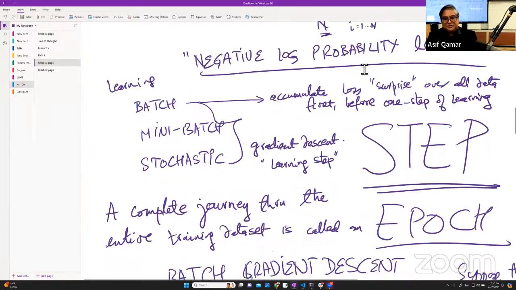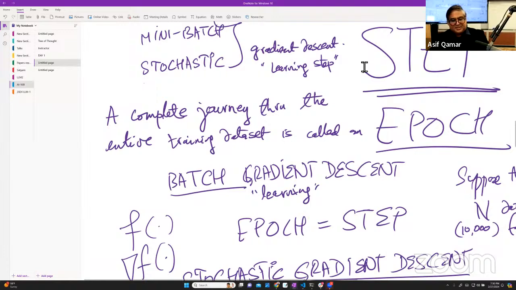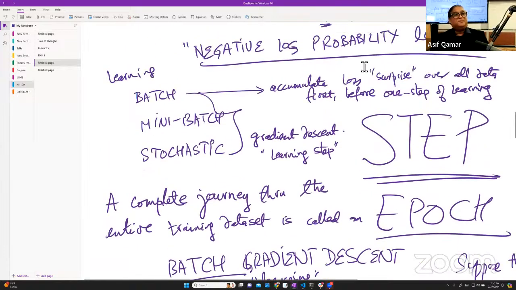And I sort of left you guys on the cliffhanger. We talked about mini batch. Do we remember what batch, mini batch, and stochastic were? When you accumulate the loss from the entire data set together, it is batch loss or batch learning. On the other extreme, when you learn from every instance of data as one step, right? And you go turn the knobs in your machine a little bit. Oh, I got that wrong. Let me turn the knob a little bit more. And then comes the next instance of training data. And then you see, oh, how much did I get it wrong? Let me turn the knobs a little bit again. Right? If you do it like that, you're doing stochastic learning or stochastic gradient descent.